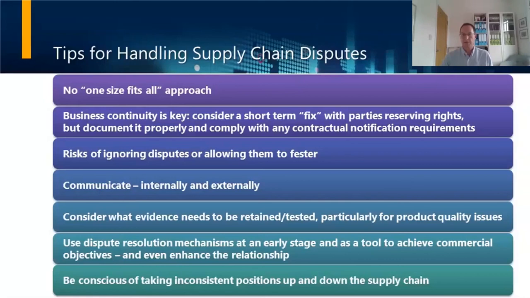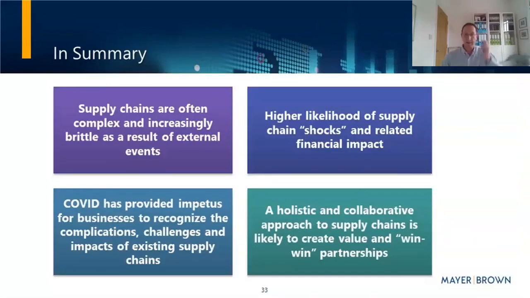Use dispute resolution mechanisms and be conscious of your place within the supply chain, and be as consistent as you can be up and down the supply chain if you're in the middle of it. So, key points to take away from me before I get to the main key points. On the dispute side, supply chain disputes will happen increasingly. They need to be handled in close partnership with the business, and consider using dispute resolution provisions proactively as a commercial tool and as a way to enhance relationships.